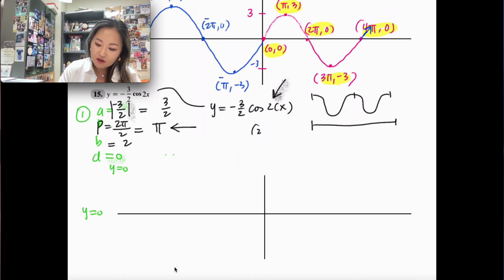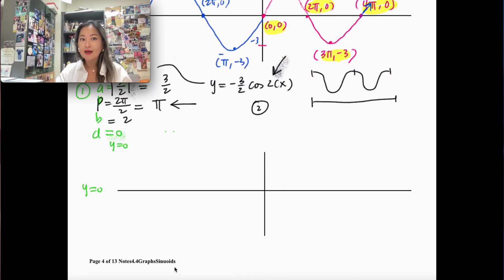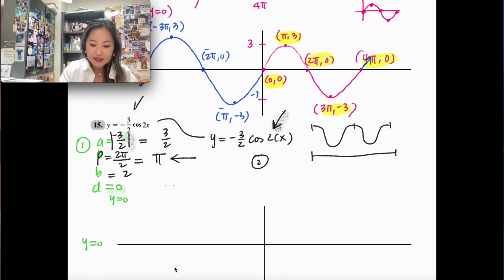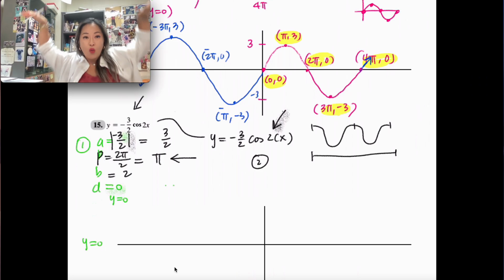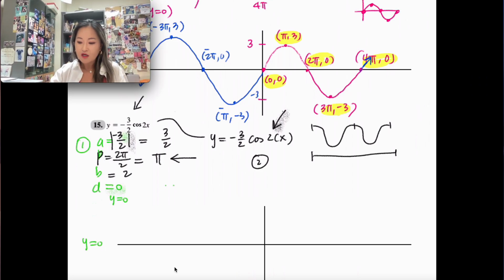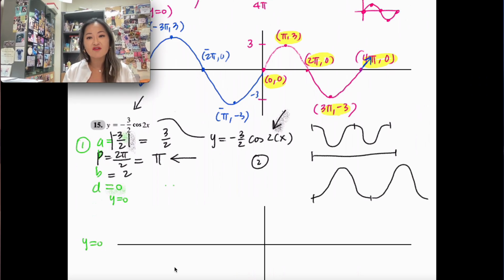Now, let's start graphing, step 2, just like we did for the first one. Oh, wait a minute though. This cosine is a negative, right? That means it's not going to go like this. It's going to go like that, okay? So it's going to start from the minimum and then go up, complete one cycle, and then do it again.